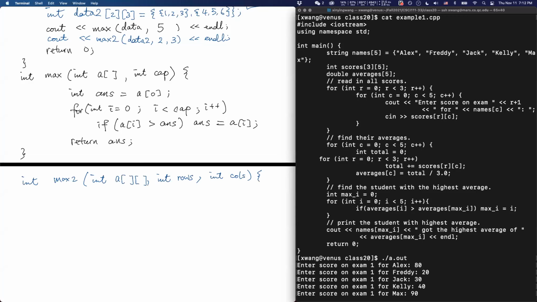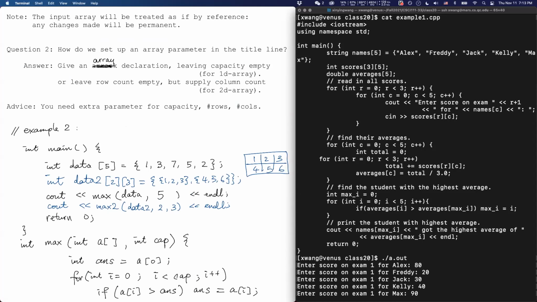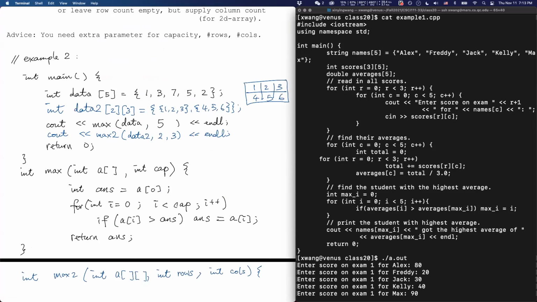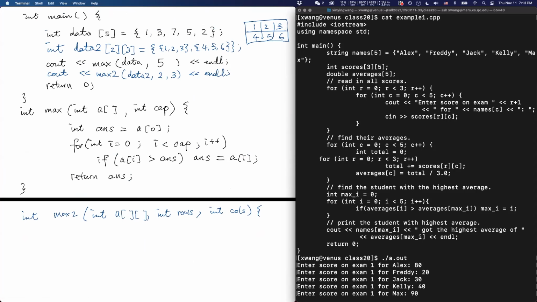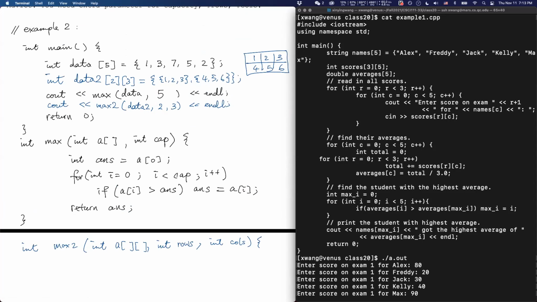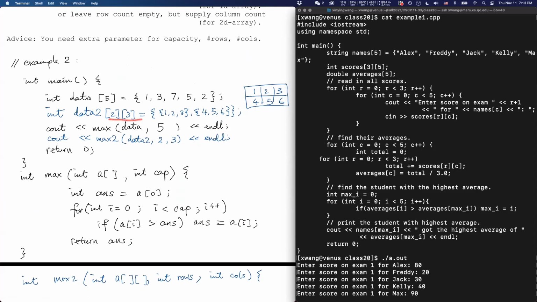Right? We know we're supposed to have the 2 boxes, one for the row count and one for the column count. Now, if you remember about here, for the 2D array, we will leave the row count empty and we need to supply the column count. So if you look at our array here, our column count is 3, right?